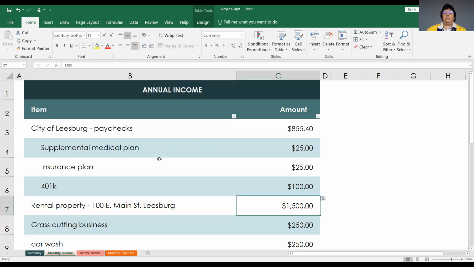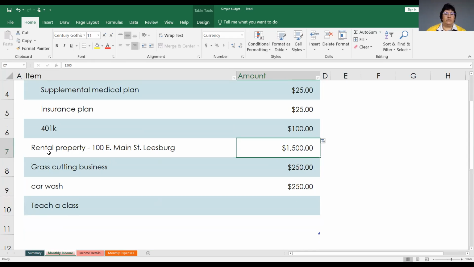So now when my tax preparer looks at it, instead of them having to ask me, did you by chance purchase a supplemental medical plan? They'll see that it's here on my sheet, say, yes, you did, and this is how much I paid into it. Again, they've already got their answers right there in front of them. They know how much you spent for the year on that particular one, so they can key it right in. I haven't lost any time.